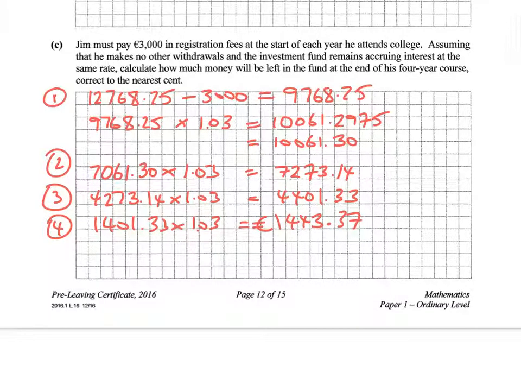Now, some of you who might have done some parts of the Leaving Cert high-level syllabus and done some work on geometric series in sort of finance questions might be able to approach this question in a different way, but this, to be honest with you, whilst a bit frustrating to go through all those steps, is probably the best way of getting the job done. Just imagine what's happening to the money step by step by step as the years go on.